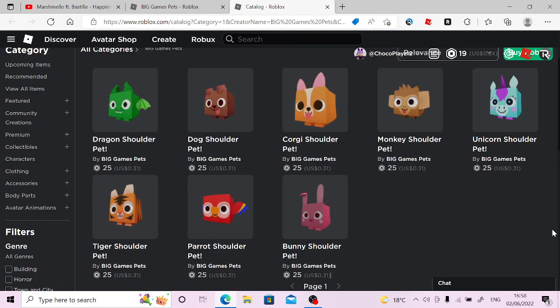As you can see here, guys, these new Pet Simulator X shoulder accessories look very nice because they're basically just based off pets in Pet Simulator X, of course.